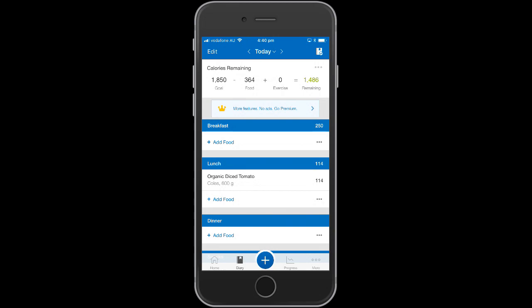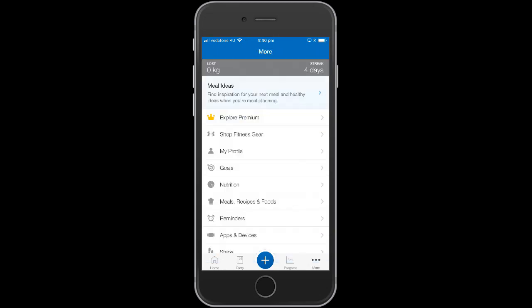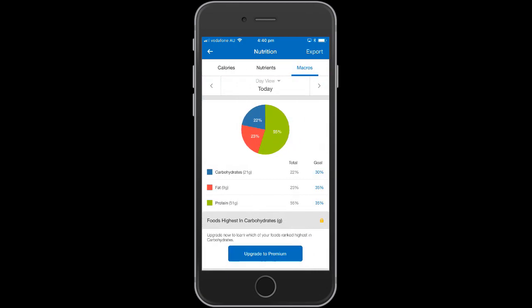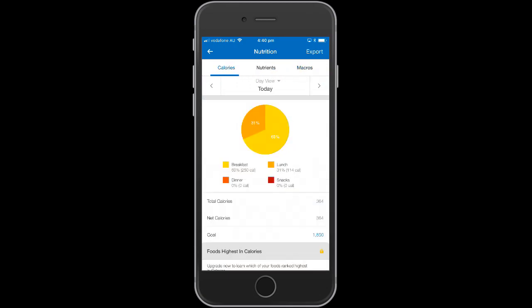And one last little thing that I just want to show you, when you click more, and you click nutrition, what you will be tracking is your calories. So you see calories today. Obviously I've only put in a few foods, but my total calories is 634. So just make sure you're hitting your calories for the day. The goal is 1,800. It might be high or low depending on your goal, especially if you're trying to put on size. Make sure you definitely hit that number. If you're trying to lose body fat or if you're trying to lose weight, make sure you stay under the estimated number. That's what's important.